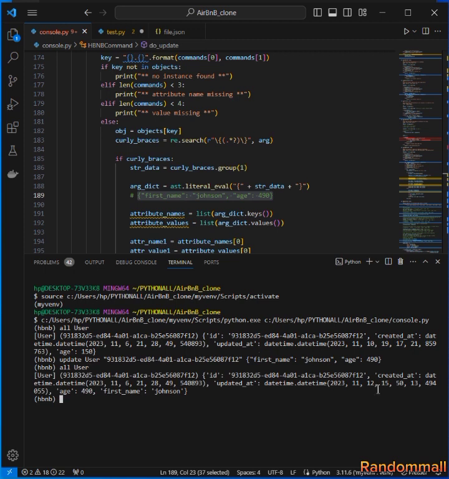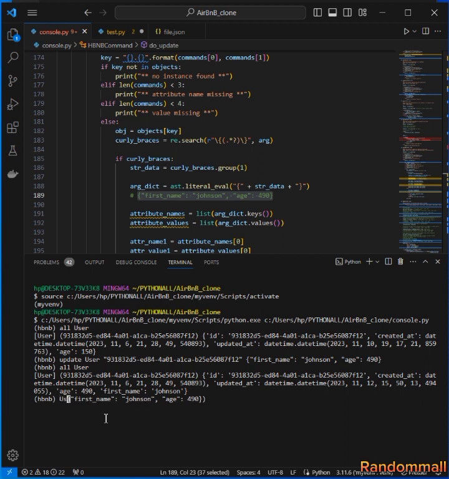So we see that when we do this, we've updated age to 490 and first name to Johnson. But if we try to do this, you're going to get a syntax error because we've not updated the default method.